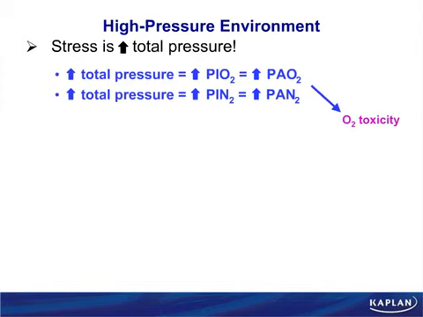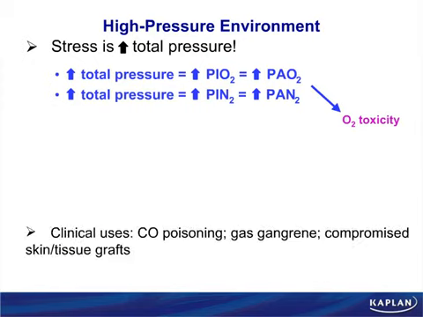You probably learned that in biochemistry, maybe also some in microbiology. Generation of free radicals, oxygen free radicals, can damage tissue, and so we get oxygen toxicity. That's what occurs in a high-pressure environment, a hyperbaric condition. We do have clinical uses for this, though, and that's part of the reason that we're going to bring this in for Step 1. It's not just about the physiology of stress in the system. We also have this for clinical. This is utilized for carbon monoxide poisoning, gas gangrene, and compromised tissue grafts.